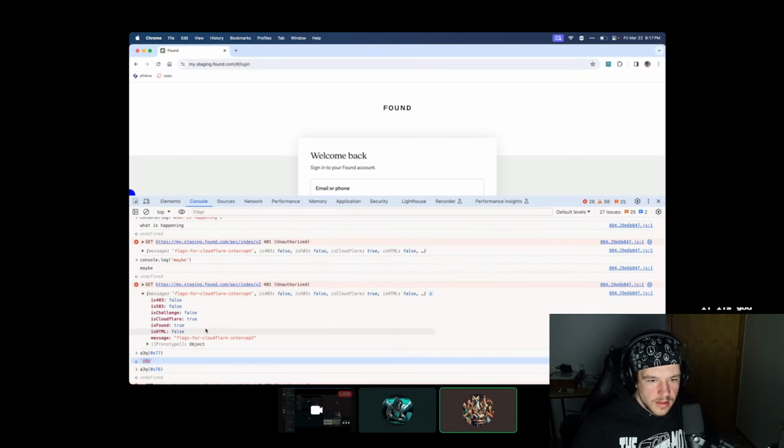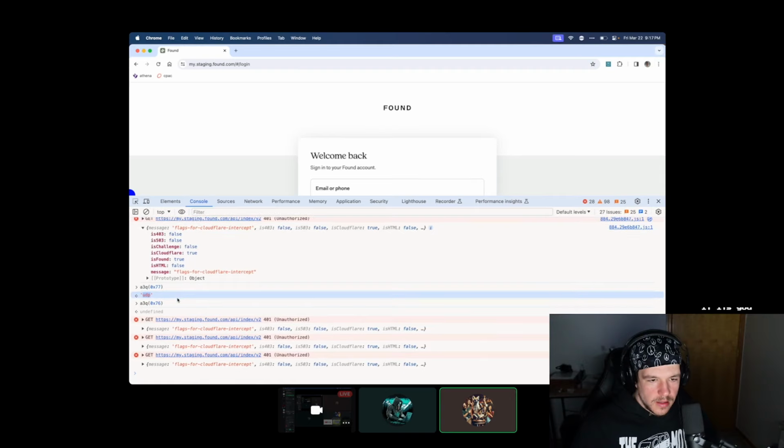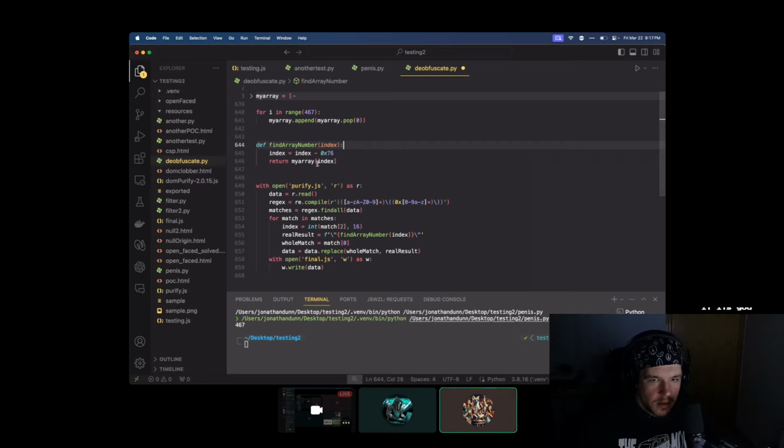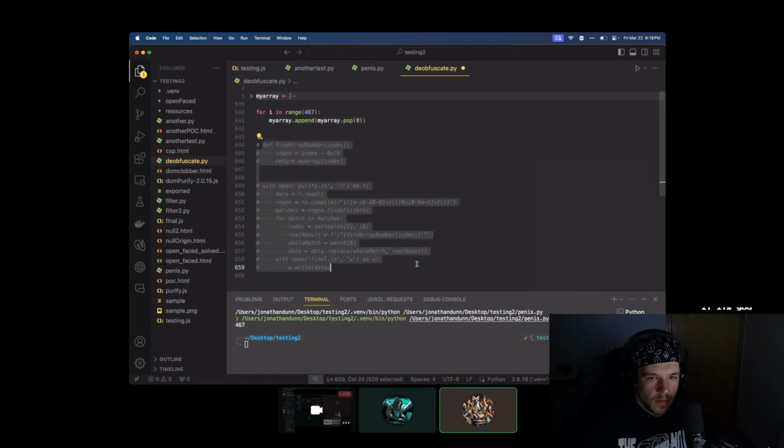0x72, because even though they actually changed it, they updated the file, so it should be 0x76. So it takes 0x76, so that's the new one, right? From that, okay? And then it returns my array, which is the new thing of that index. So the first thing I do, by the way, this actually permanently changes the index. I just want to start there. Let's go back for a second. So this here, when you append and pop, actually changes this original value. So let's just show you how I did it.